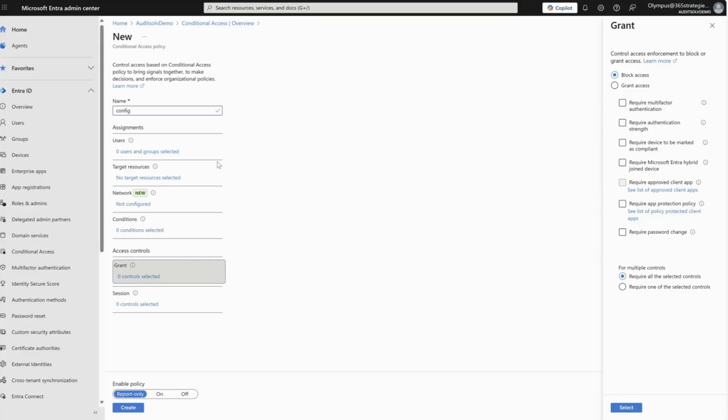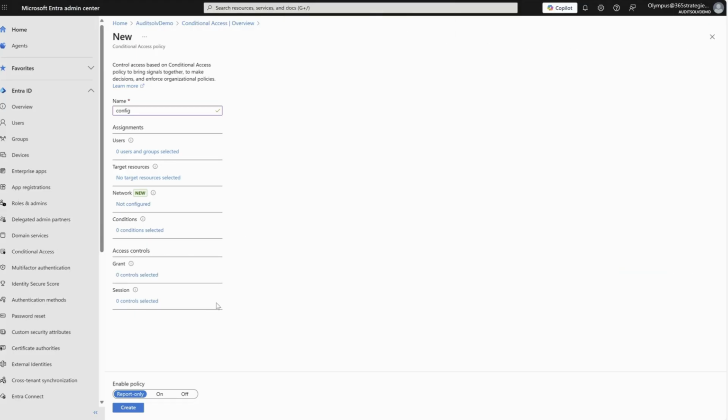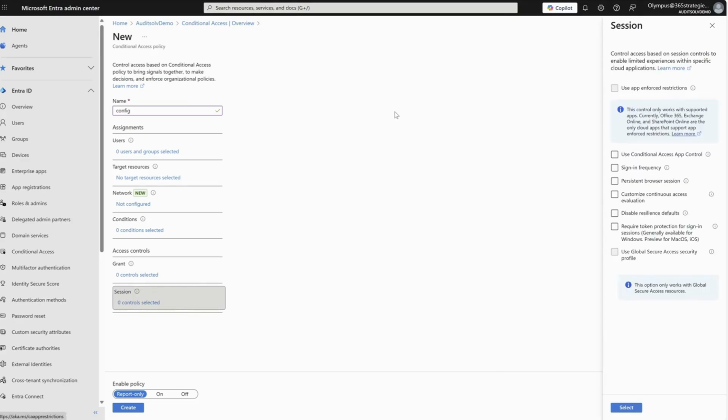That's how you can keep people from outside the United States accessing any of your resources. So that is the grant. No control selected, so I got out of there. And session is also another one down here. So inside session, you can use conditional access by app control, sign in frequency, persistent browser session to make it, relog in, things of that sort.